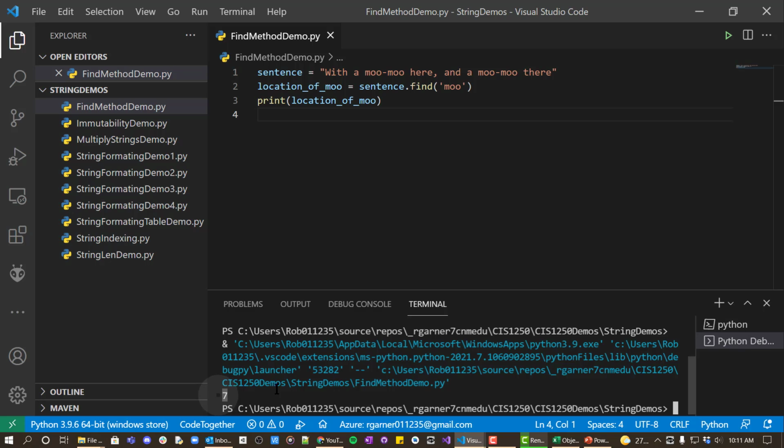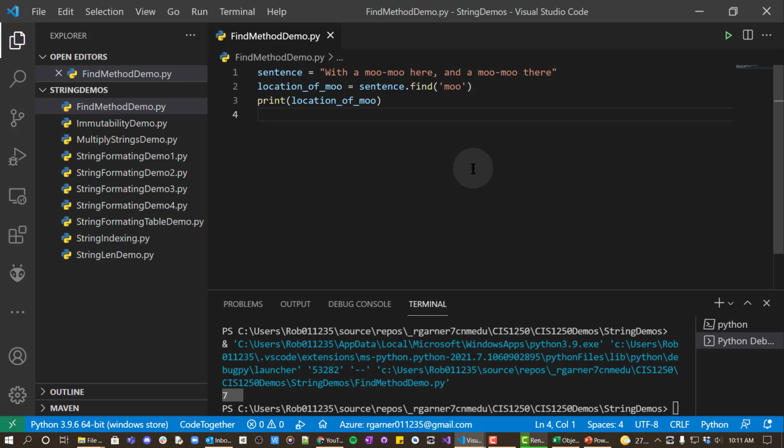And it gives us 7. So if we look at this, 0 is the W, 1 is the I, 2 is the T, 3 is the H, space is 4, 5, 6, 7. We can see that this M is located at index 7.